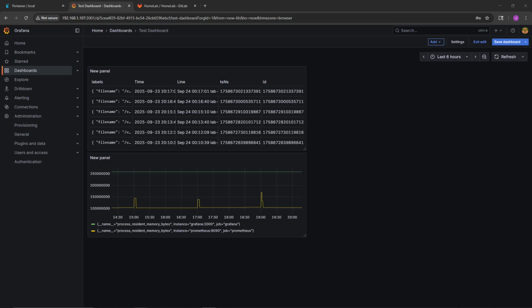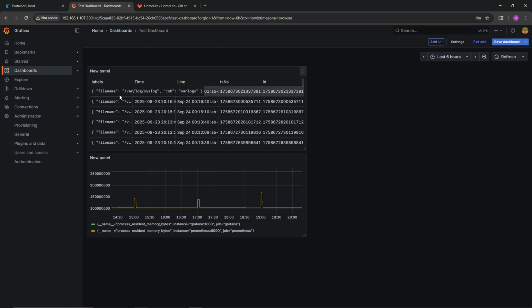So first, before we go into the actual step by step, I just want to show you exactly what you will be getting at the end of this video. So here is a custom dashboard that we had set up, and this is gathering metrics from our home lab. This dashboard right now is pulling directly from our host that is hosting Grafana. But in this video, we're also going to show you how you could pull or push it from an external server in your home lab.